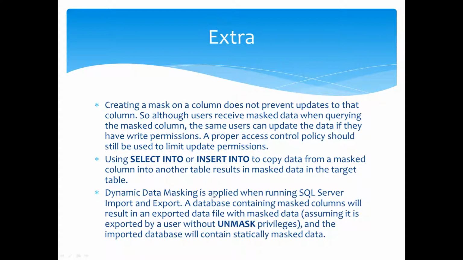Dynamic data masking is applied when running SQL Server import and export, so exactly the same thing as before. If you're exporting using BCP, or bulk export, or the typical tools like SSIS, whatever you're going to be using, it'll be exactly the same. So a database containing the masked columns will result in an exported data file with masked data, assuming it's exported by a user without the unmasked privileges. If you do have those privileges, it'll unmask it for you.